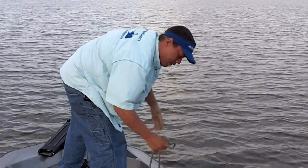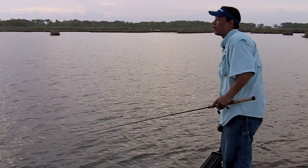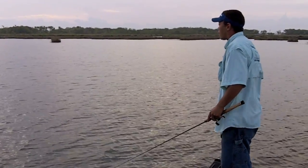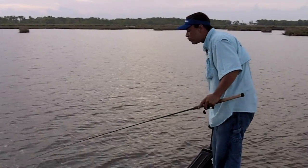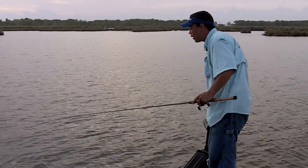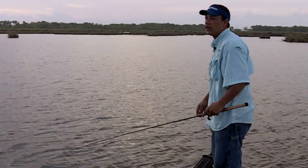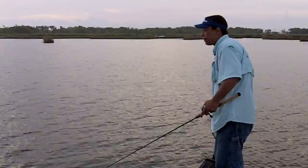See if we can't catch a few redfish. The water's been murky, really murky up in the lakes. Lake Boudreaux, Lake Robinson, Lake Quitman. I was back here the other day and found crystal clear water. It's pretty clean right now, but I was able to see all the way to the bottom the other day. So that south wind kind of stirred up back here a little bit. But it's clear enough. It's clear enough for the redfish.